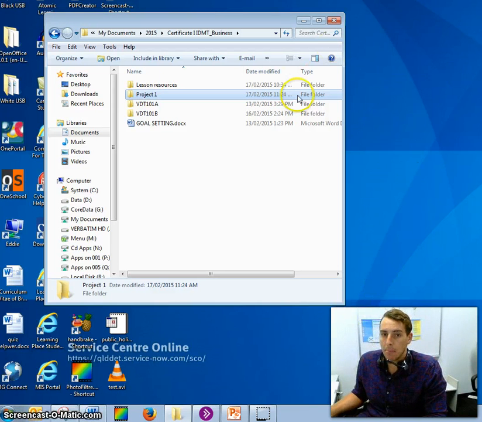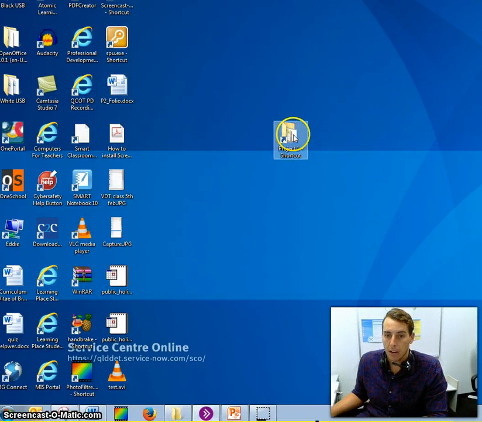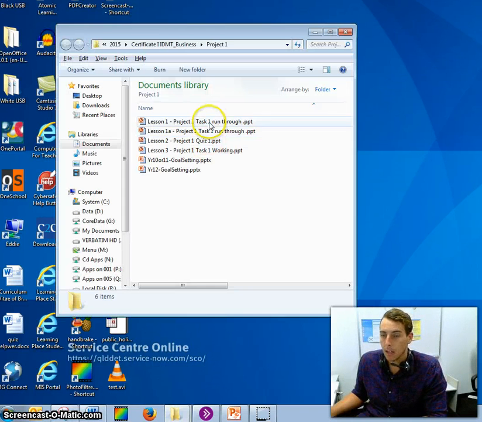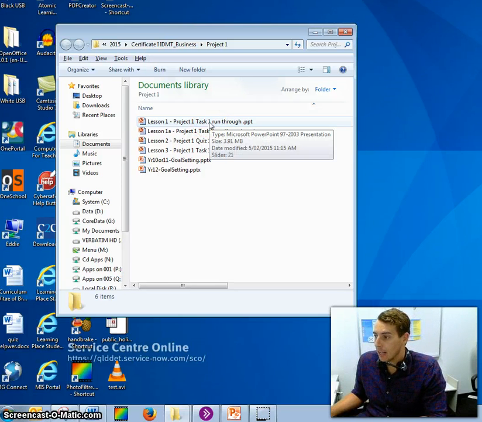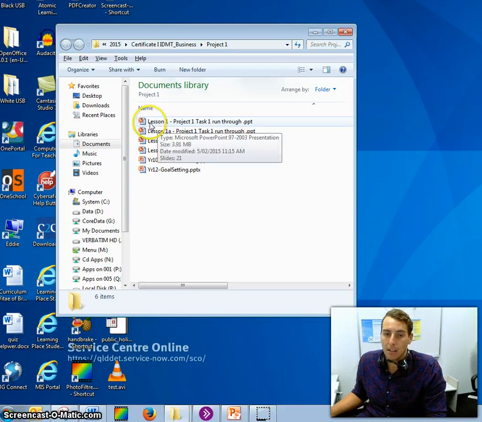Alright, so I need to open up that folder, so I can either open it just by clicking on it, but I do also have a desktop shortcut for that folder. Okay. Once inside, you can see how all the files that are in here are named correctly and are in sequential order. So I've just added some files so that you can see some appropriate naming. So these are from last week.